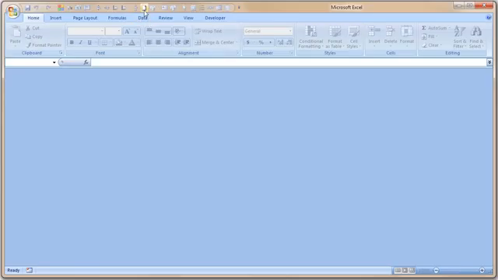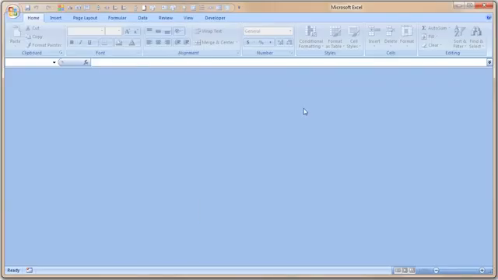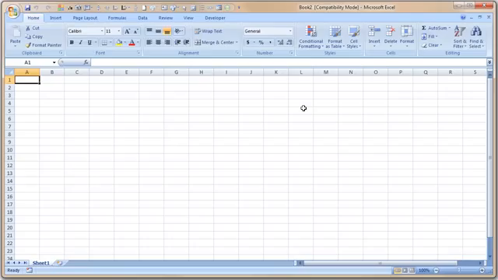Let us create a new workbook. I have an icon right here in this area. This is called the quick launch bar. You may see a lot fewer icons here than I have because I work with Excel a lot and I have added so many more icons here. But you can create a new workbook by clicking on an icon that looks like this, or you can do this one. You can also press Ctrl N. So let me do that and I get a new workbook.